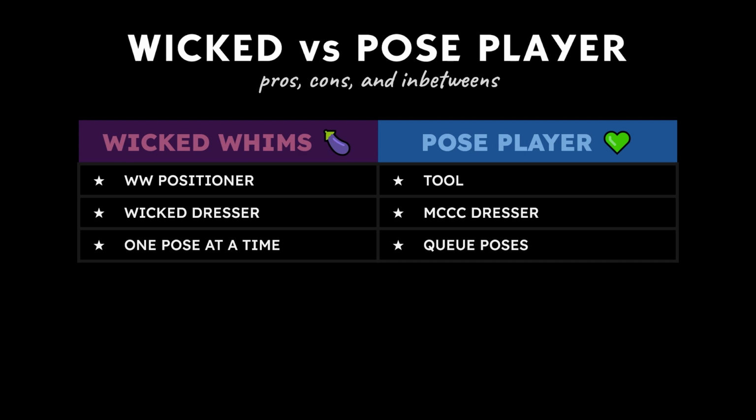Pose player lets you queue poses, which is good also. It just really depends on what kind of pictures you're gonna need to be taking. So if you have a lot, maybe it's just a whole pack and they don't have it all in one, maybe a whole pack of A's and B's and you want to go in and select all of them, you can queue poses basically with pose player. You've done it before.